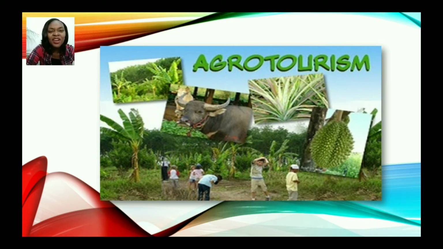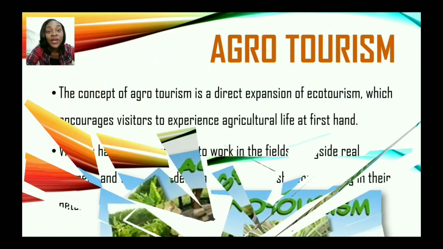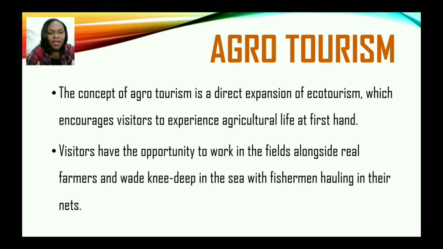And you may find that agrotourism is a little similar to community tourism. And as that prefix suggests, agro, it refers to, if you said agricultural, you are correct. Agrotourism. The concept of agrotourism is a direct expansion of ecotourism, which encourages visitors to experience agricultural life at first hand.